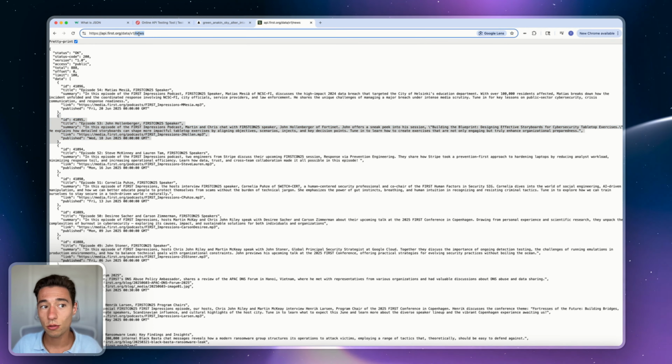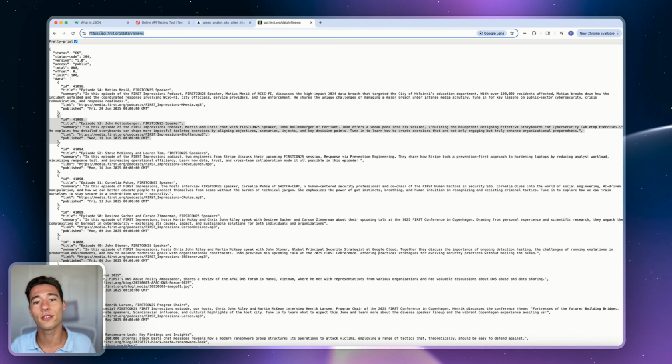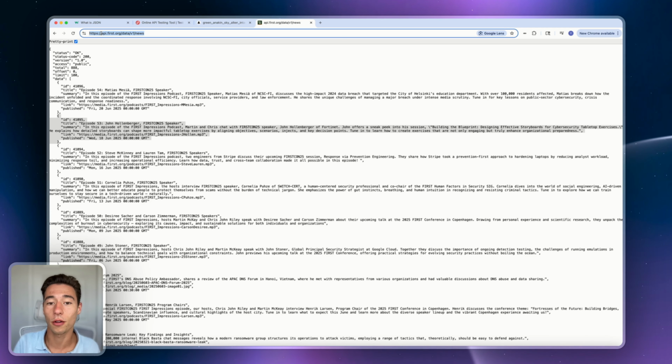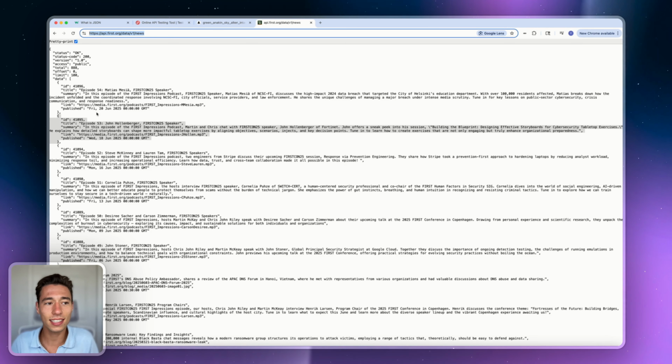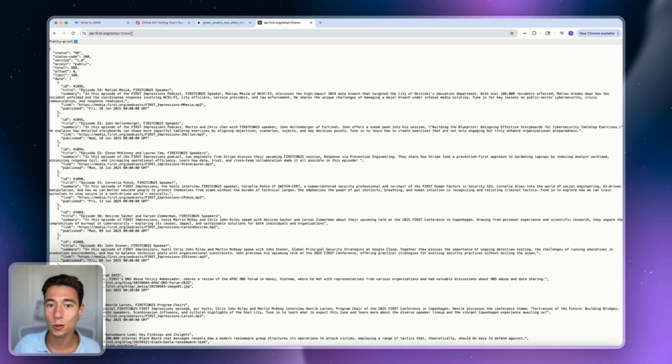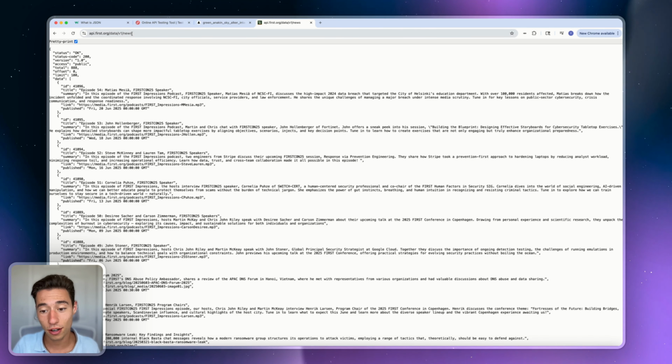So we can reach this server by just opening it in the browser, and when we get data, we call this a GET request. So we're doing a GET API right now. It's essentially like opening a file in the browser that is dynamically generated with up-to-date information. Now we can use this to render data on the front end.